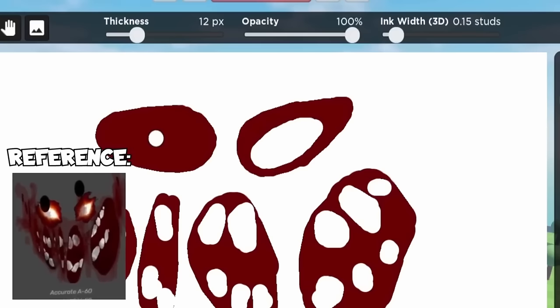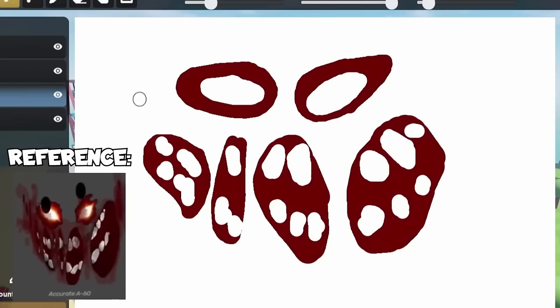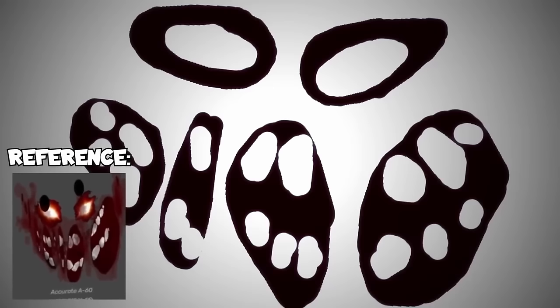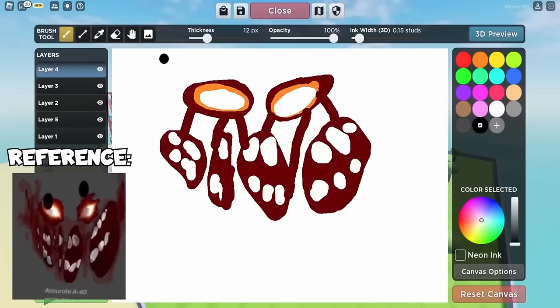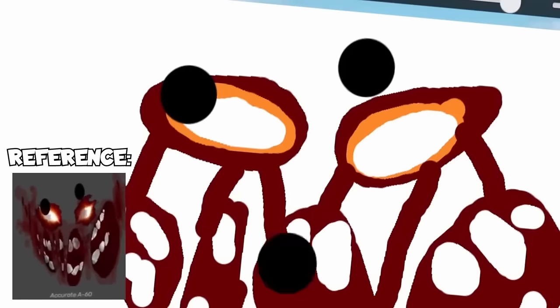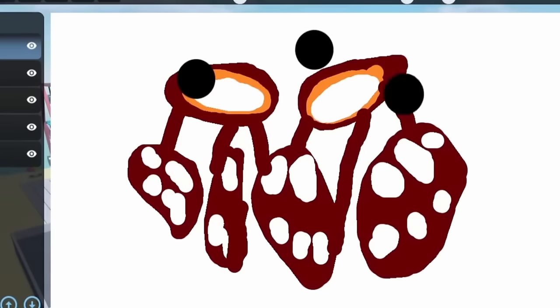All right, and then go ahead and put white for the eyes where they belong. All right, boom. Okay, this looks like straight out of my nightmares. And then can't forget the most important touch. Big ol' random black ball eyes. All right, boom. There is our A60.